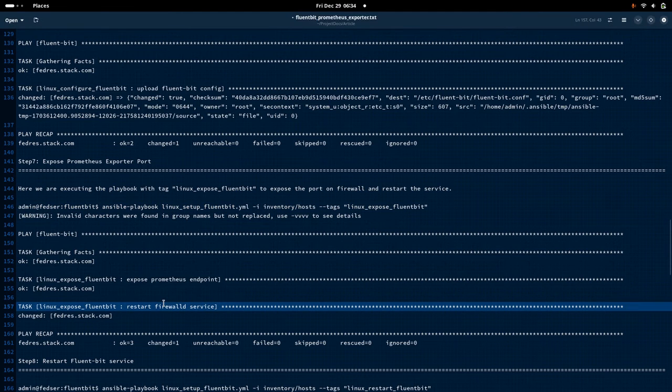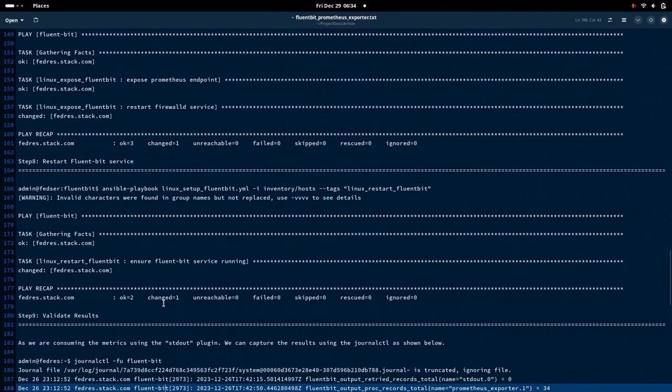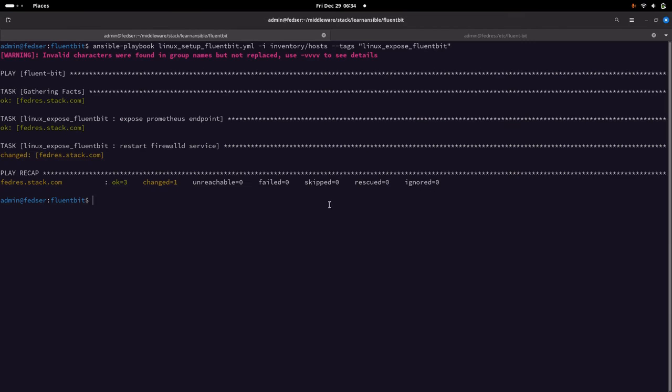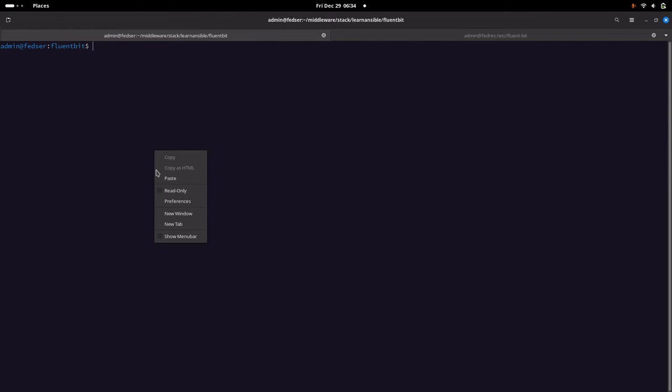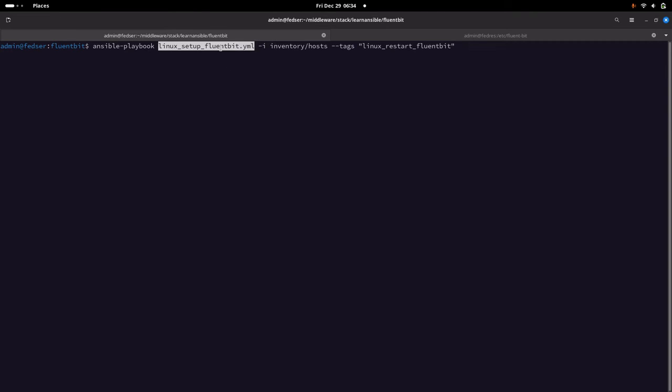Now it is time to restart the fluent-bit service. So we have updated our fluent-bit configuration file with the node exporter metrics plugins, and we have exposed the required ports. Now it is time to restart the fluent-bit service using the following command, wherein we are running the Linux setup playbook by passing the specific tag, that is restart.